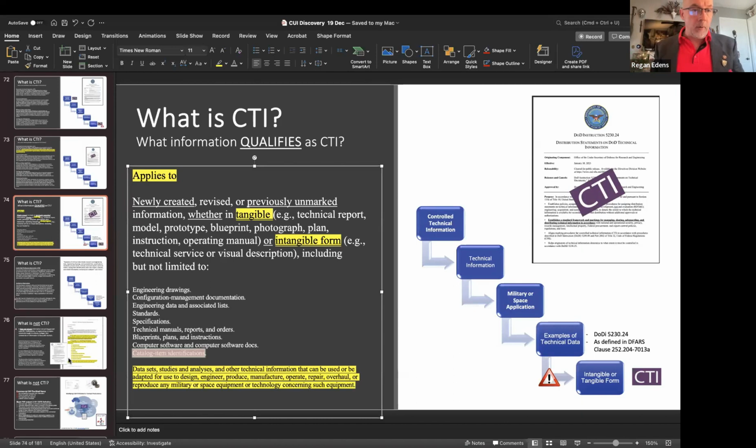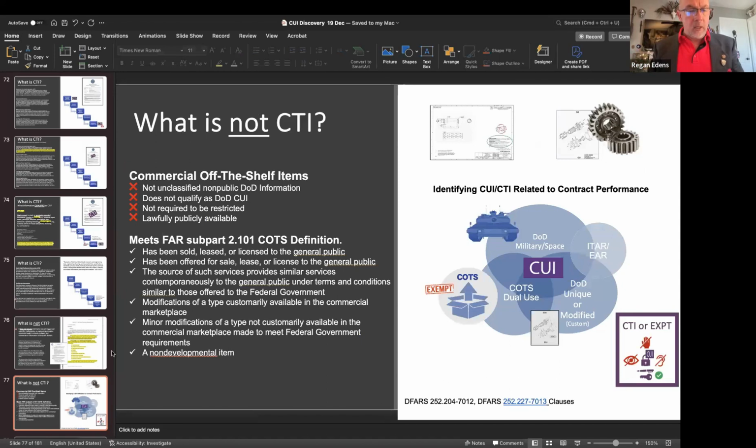The part number is CUI. The actual item itself is not CUI. It remains CUI because the DoD unique or custom portion of the item is the part number itself, in Quorum's example. It is not the item itself. So the item was the same. They just changed the part number and they include a Northrop Grumman part number, or Lockheed Martin part number, or whatever. The item itself remains the same, and the unique part number is the CUI.